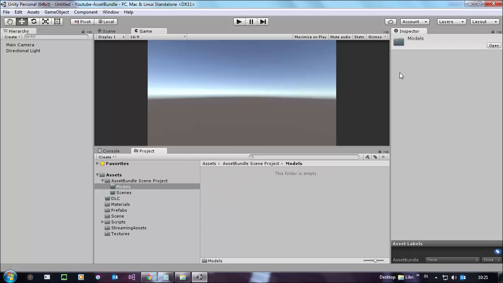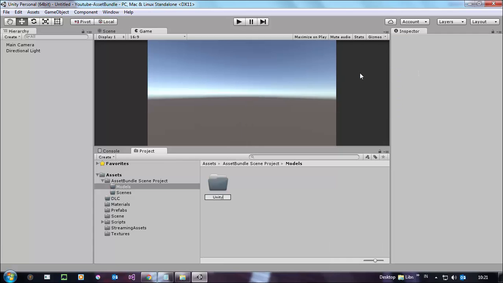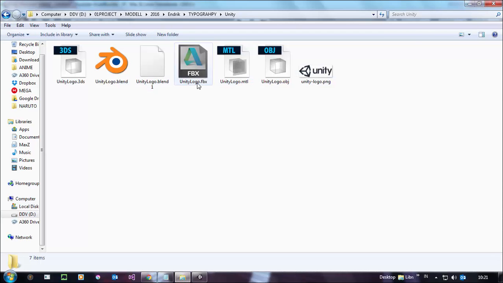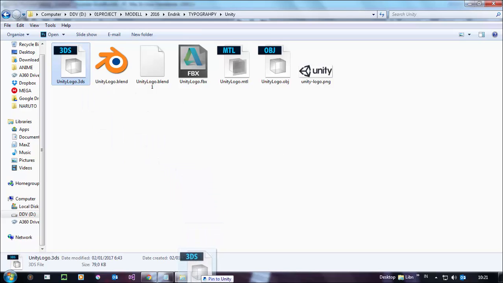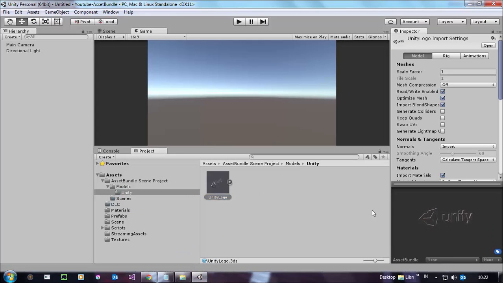It makes sense, models. Then create a folder again, Unity. This is a folder structure that I recommend. And then I'm going to import my models, which is, where is that? There we go, unity logo.3ds. Okay, that's nice.